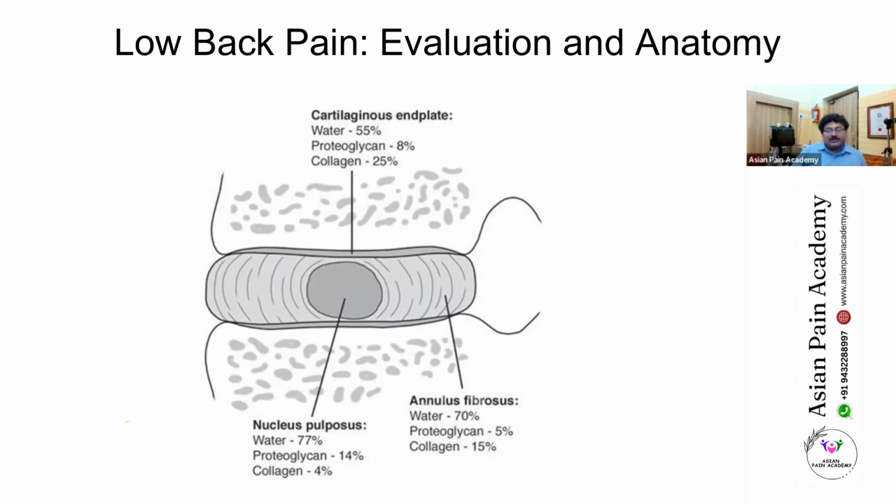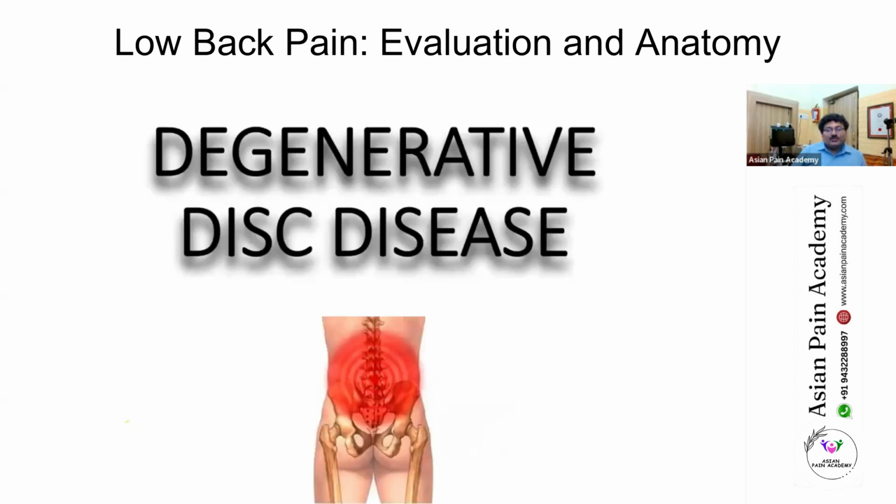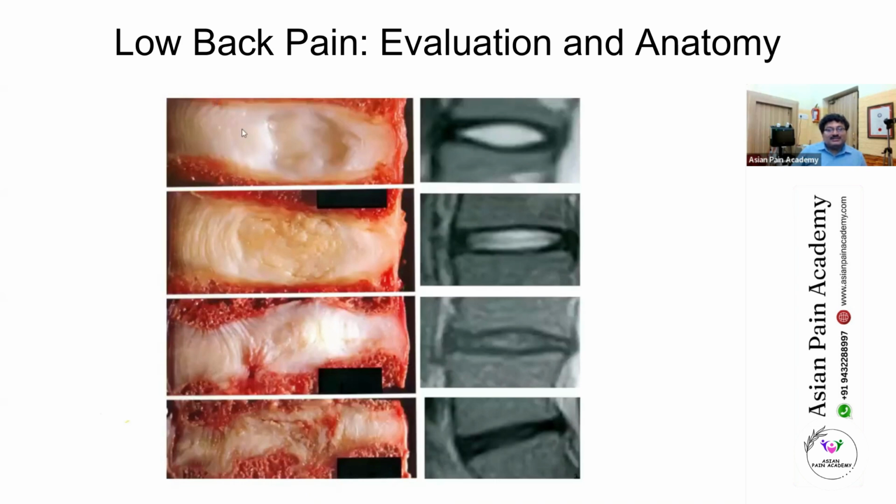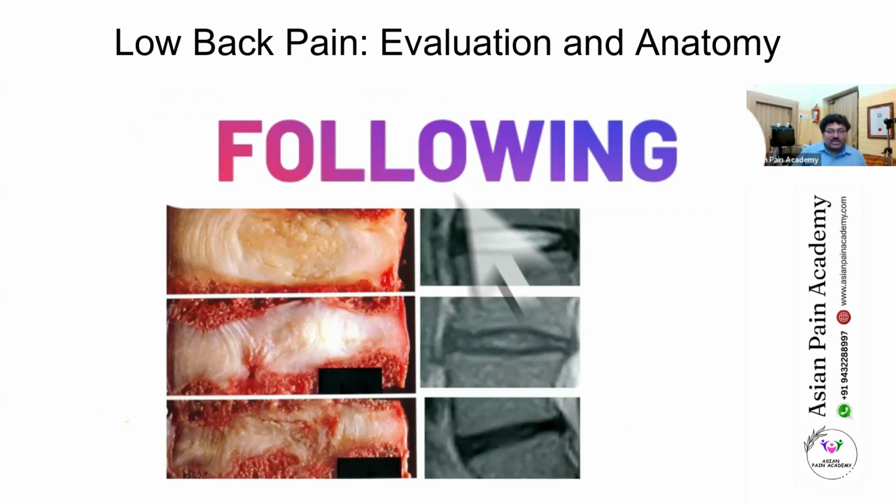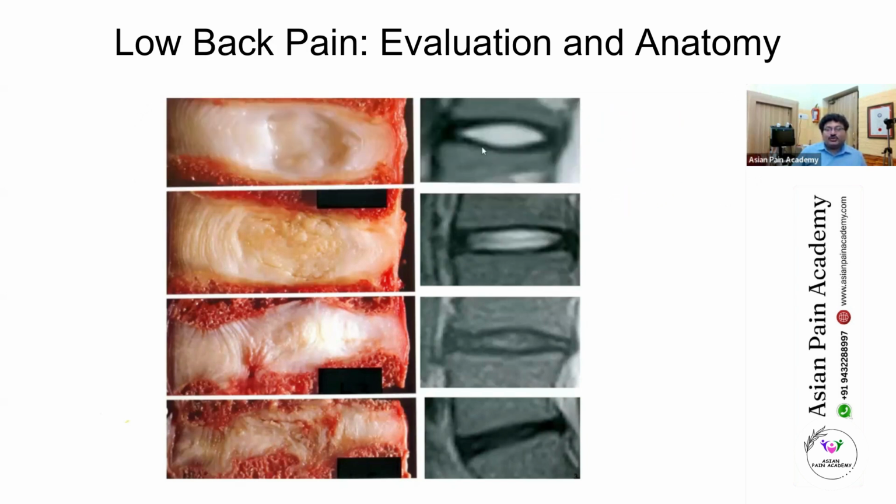But what happens with aging? With the aging process, usually this clean-cut annulus and the nucleus all get dehydrated, and sometimes cracks and fissures develop in these areas. So you see, when it is normal, it looks like this in MRI. As the hydration level reduces, the water content gets reduced, so the image in the MRI also changes. These are all T2-weighted images, in which water looks white.